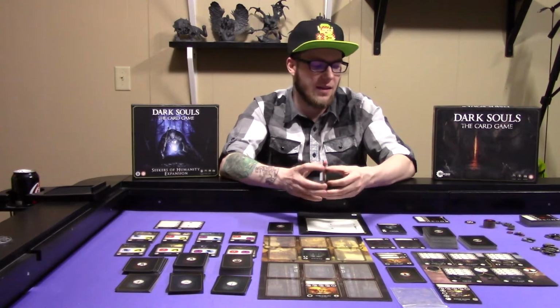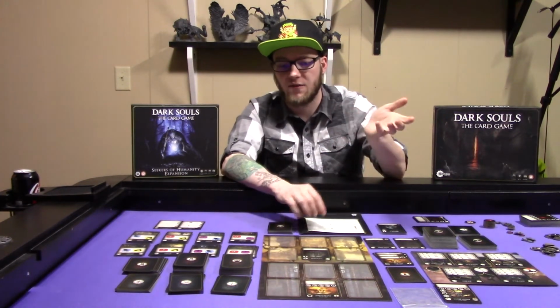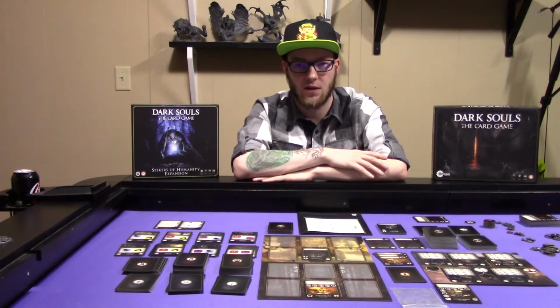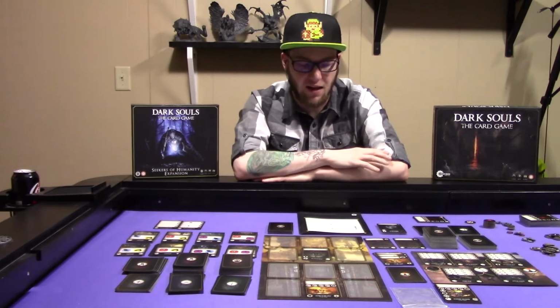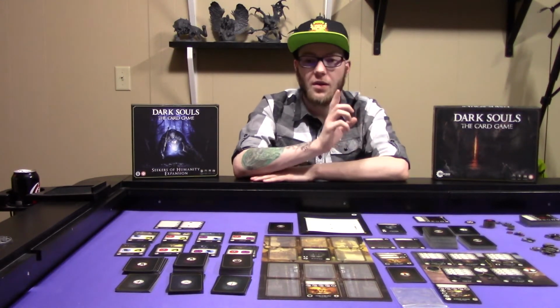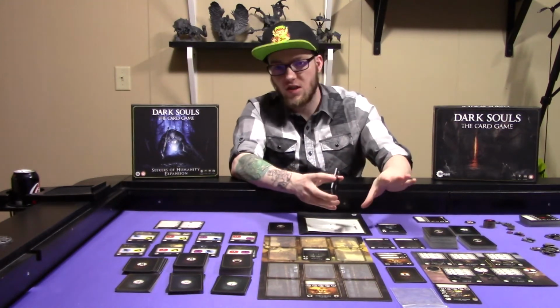I like the fact that they're not so damaging that it's just unfun. But I also like that there's chances for you to completely mitigate it or not even take damage, depending on if you draw the lucky escape. So the trap cards are really cool. Then you also have the terrain cards, and the terrain cards make locations unique.